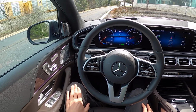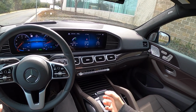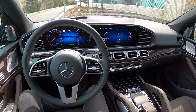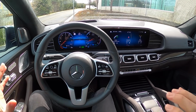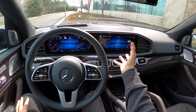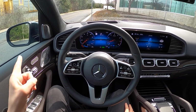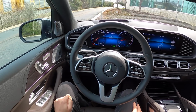There's a lot here. It's a really versatile platform. It has air suspension that can raise up really high for off-road mode and lots of ground clearance. It can slam super low like we are right now in Sport Plus. There's a host of technology and features and usability to this thing. It basically has a computer right here, and there's also this fantastic Burmeister 3D surround sound system, which we'll test a little bit later.